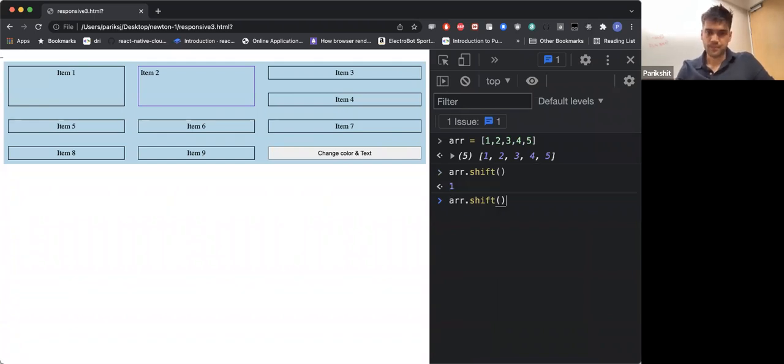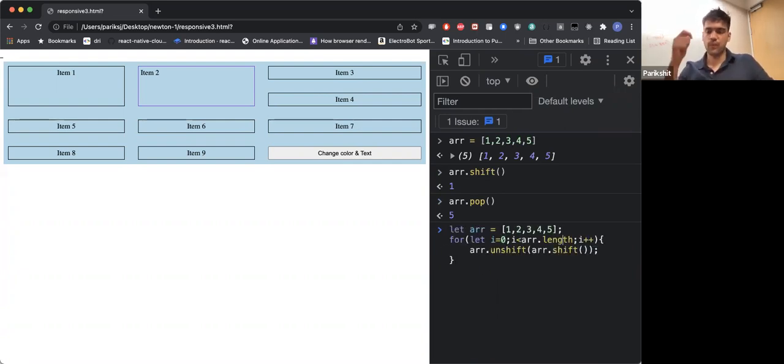Similarly, when you do ARR.pop, right, it returns you 5. Okay. So what I'm doing is we want to pull in the last element और उसको सबसे आगे डालना है, right? You have to pull in, so what I did here, guys, is I pulled in this element, right?